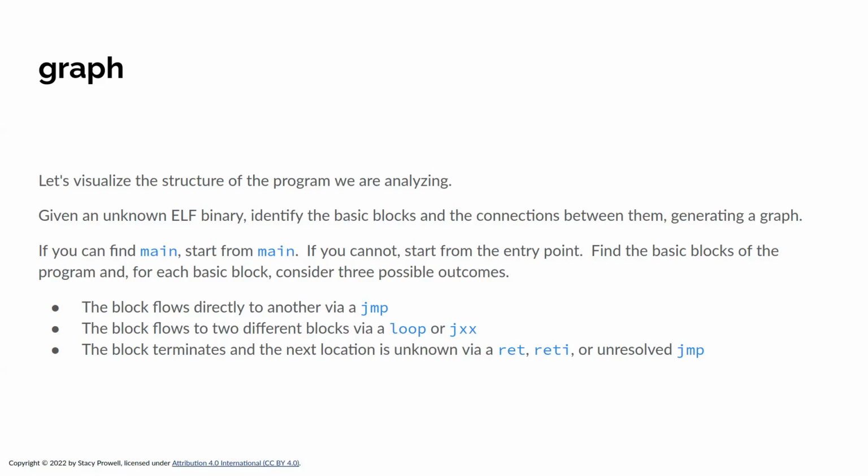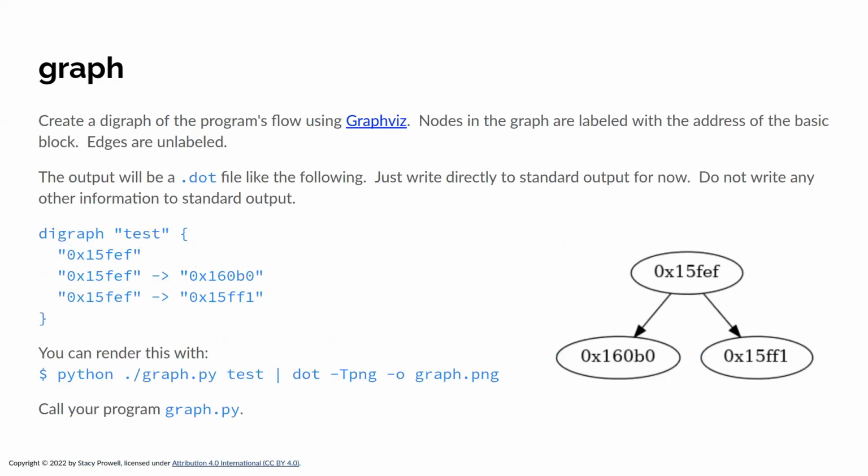The basic idea is the basic blocks are chained together. Either they flow directly into another basic block, because they just flow straight into it, or because they get there via a jump or a branching instruction. So go find the basic blocks again and then chain them together. And if you don't know where a basic block goes because it has a return or something like that at the end of it, then that's fine. You just don't know in that case. Build a digraph. We're going to use GraphViz to visualize it.